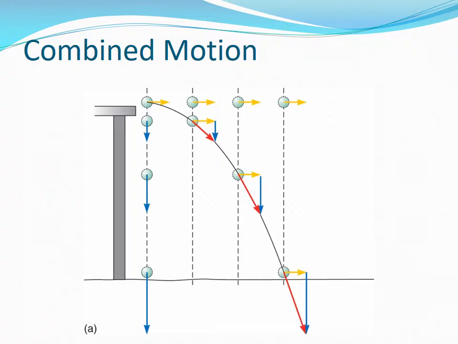This schematic shows the positions of a ball being dropped and being projected horizontally at the same time. The blue arrows indicate its vertical motion. The yellow arrow, its horizontal motion. The blue arrows show the increasing speed and the increasing distance as the ball is dropped. The yellow arrows are constant. The combined motion at each instant is given by the red arrows, which is the vector sum of the blue and yellow arrows. The resulting motion is the curved path shown, known as a parabola.